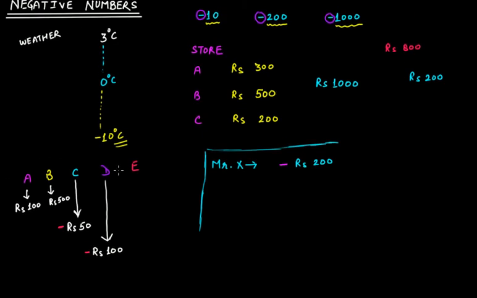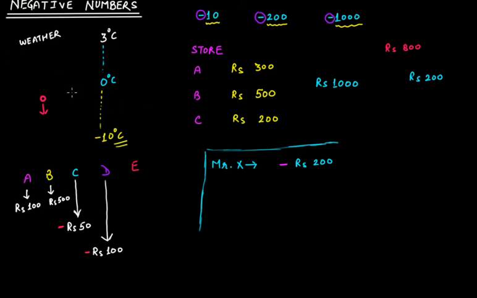It actually tells you by how many values or by how many numbers it's below the number 0. It's below the number 0 by how many values. Like here it's rupees 50, so you are actually below 0 by this value, that rupees 50. You are in this much loss by selling this item C.